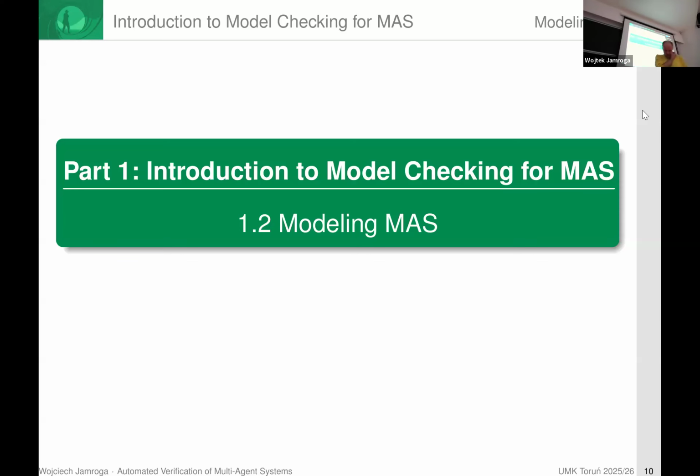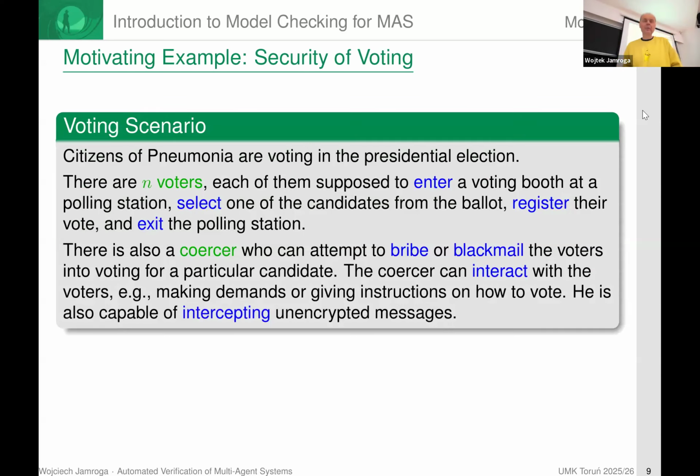Maybe one more thing about the voting motivation. This is actually also our main application domain where we test the ideas. And this started some years ago, maybe 10 years ago, when I joined an information security research group in Luxembourg of Peter Ryan. And they do a lot of secure voting protocols. And I got interested in them.